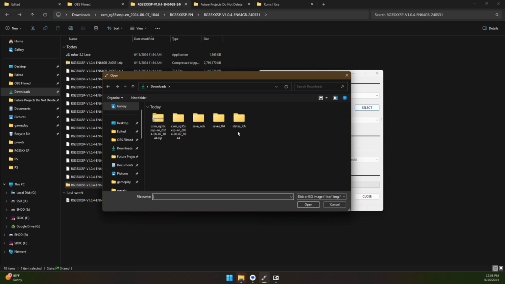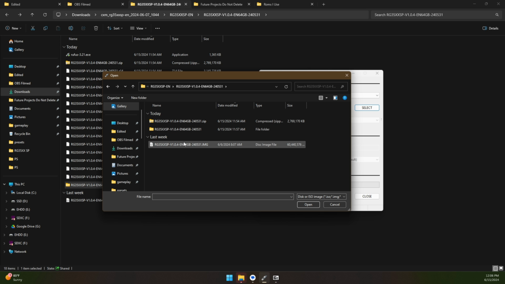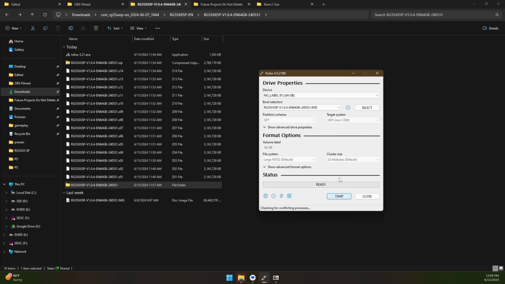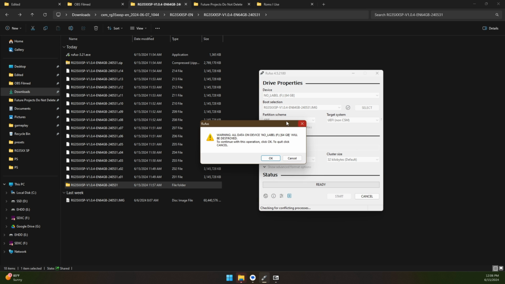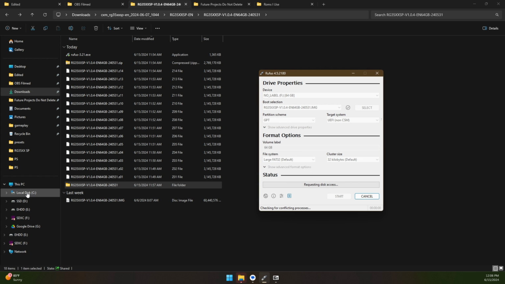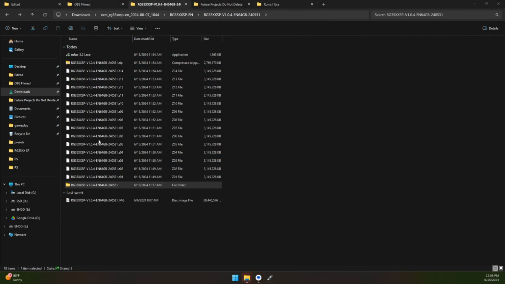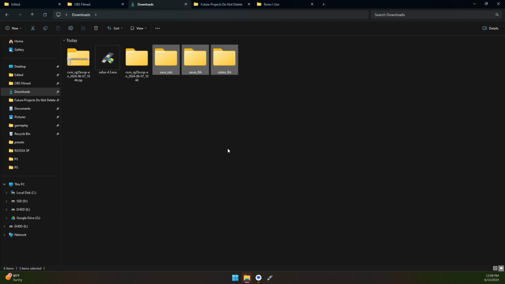Let's go ahead and grab this thing, 64 gigabyte, and we're just going to grab the one that came out of the zip file. And we should now just be able to click start. And yes, it's going to wipe everything off of your SD card. Yes, it's going to wipe your partitions, and it should be off and running at this point. Probably going to take a decent amount of time, but once it's done, it'll be pretty easy for you to just copy those folders right back in where they were, put your ROMs right back where they were, pop the thing into your console, and boot up and be up and running.